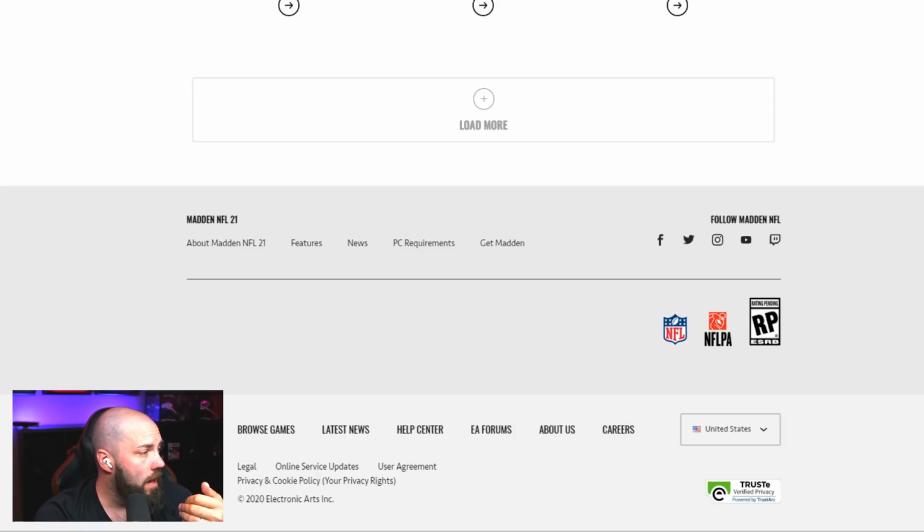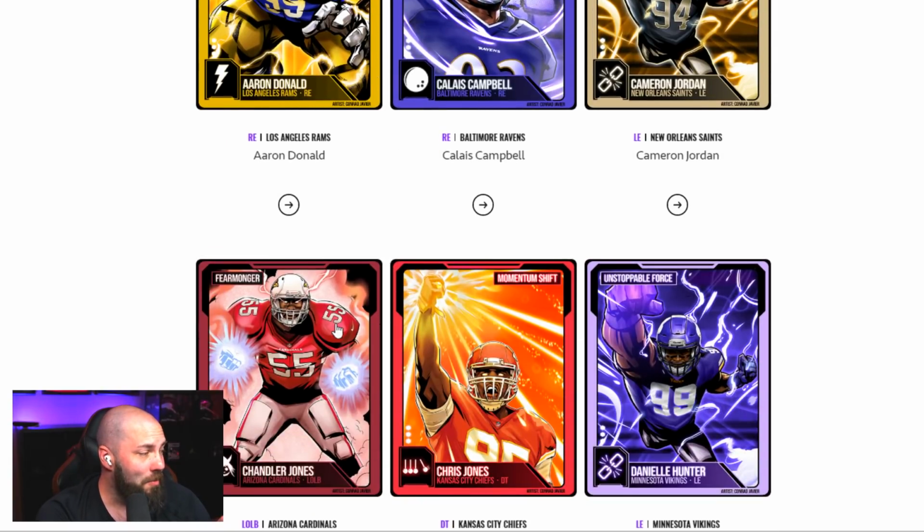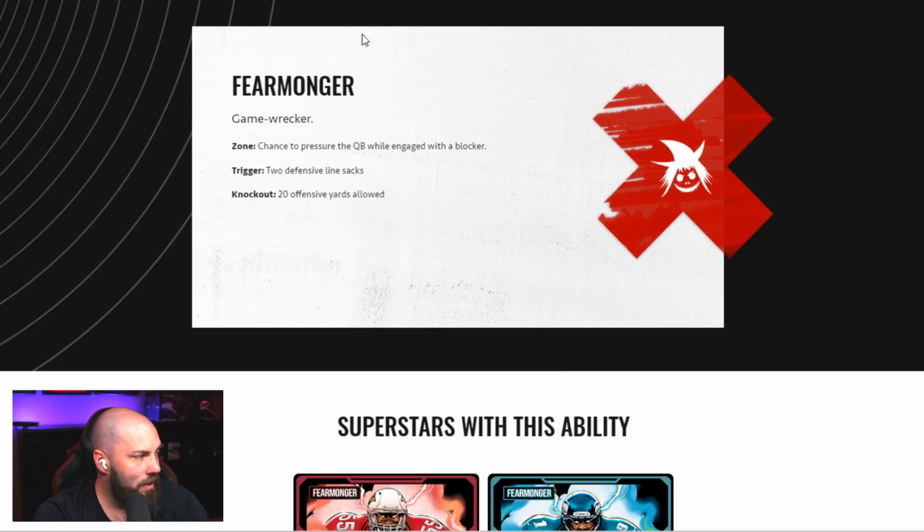But we'll see. I also feel like EA wants this year to make these X Factors stand out a bit more. Have you care about what they are much more. Fearmonger, this was one I used early on in Madden 20, where you get additional pressure on the quarterback when engaged with a blocker.